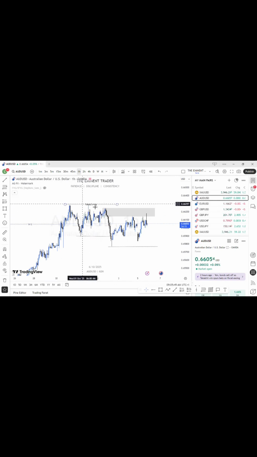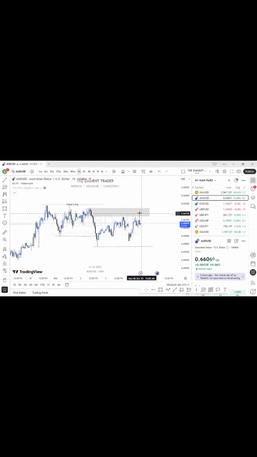And whenever there's a failed swing, most of the time it usually targets that low, which was what the market did here. Do you get? Then it created this down, and this was what the market came back for here. You can see the sharp rejection. So if I was trying to trade this market, I would have traded this back to this place.